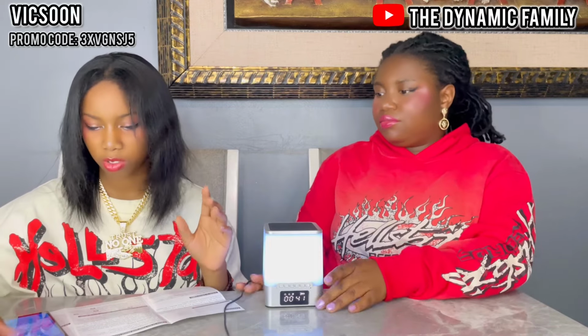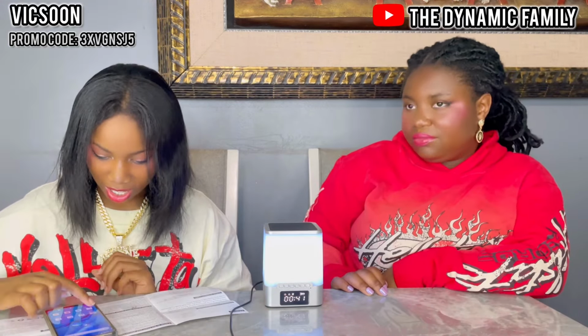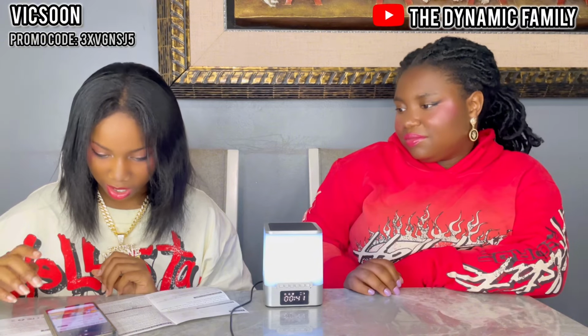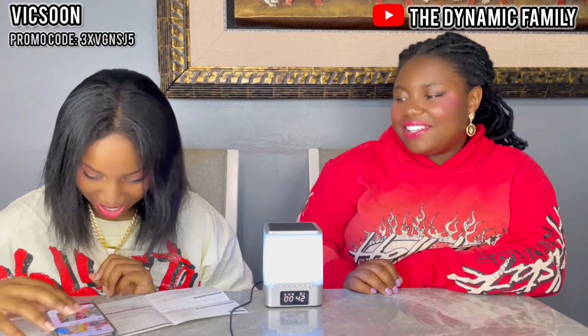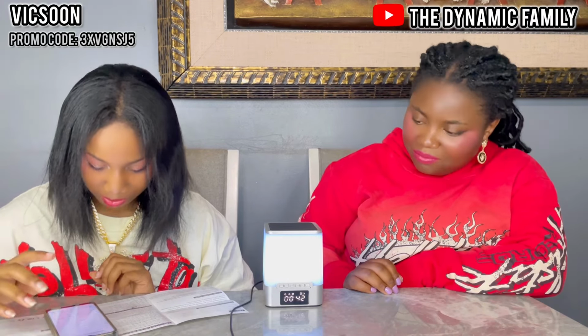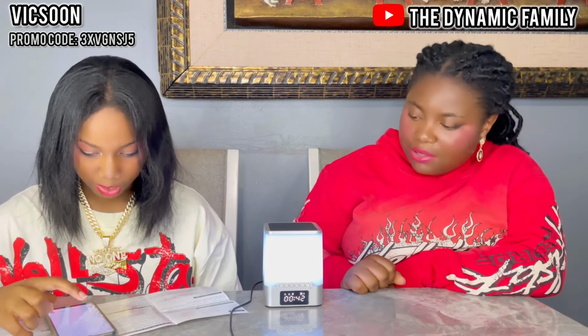Oh yeah, I just remembered that it's connected to Bluetooth. So let's play some music. Our intro, please, no copyright. Of course. Let's go. I'll show you, play something else. Guys, the design of this is just simply amazing. Once again, this is great as a nightlight, and right now we're going to be trying the Bluetooth speaker.